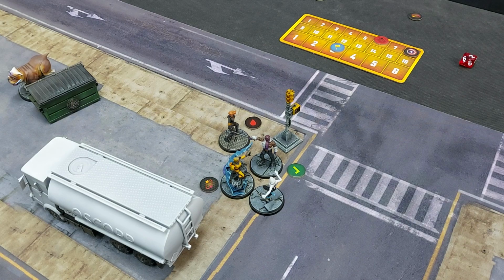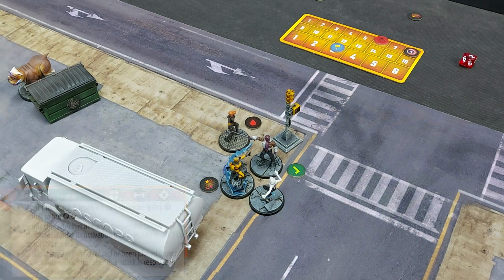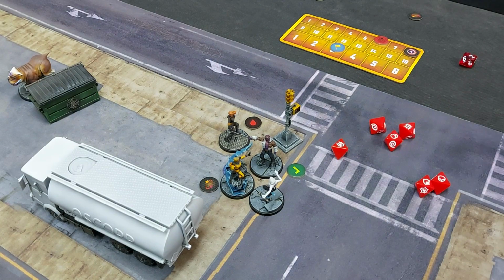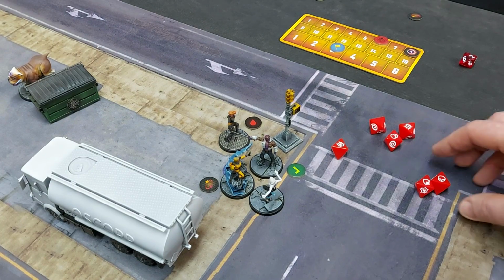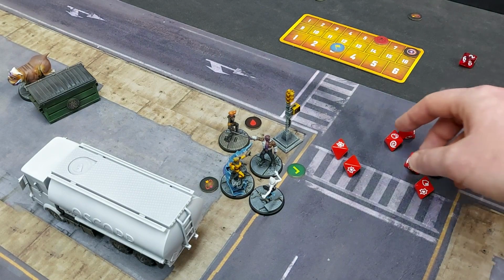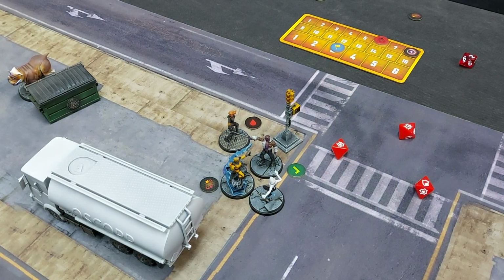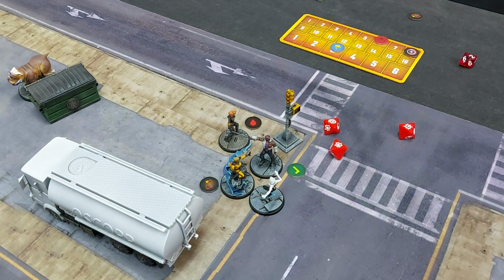Right, so I am going with Gwen. I'm just going to use Spider Technique to attack. I get 4 attacks base, plus 2 for all webbed up because Natasha is slow. Is this a physical? Yes, it is physical. So I can reroll 1 dice because of Zemo. Okay, not the best. So 2 hits plus 1 crit. So that is 3 successful wounds in total.